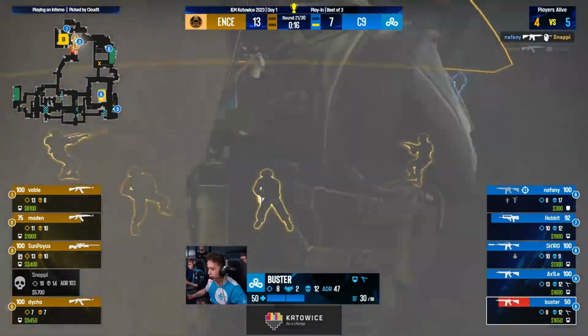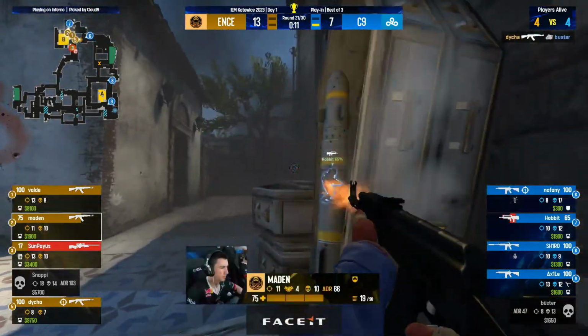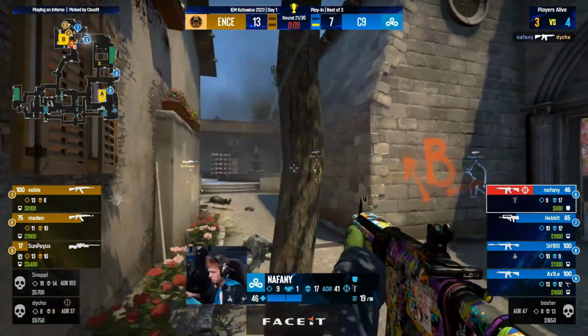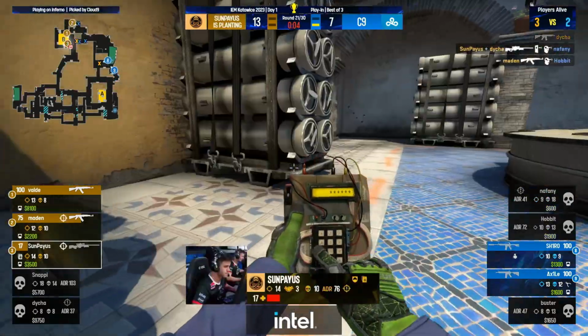He takes out that lurker, and now the play is ready, but Dihar hard clears, and Hobbit has to fight. He just about gets out of there alive, and now Nafany arrives. Smoke faded. Bomb needs to go down, but they're getting all the frags they need.